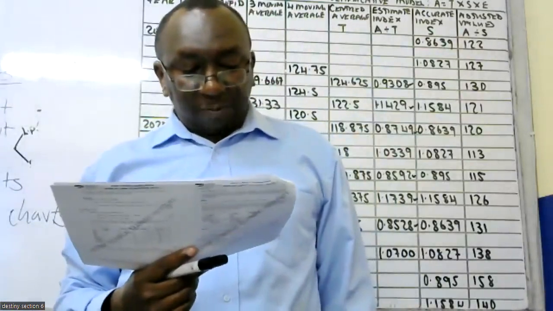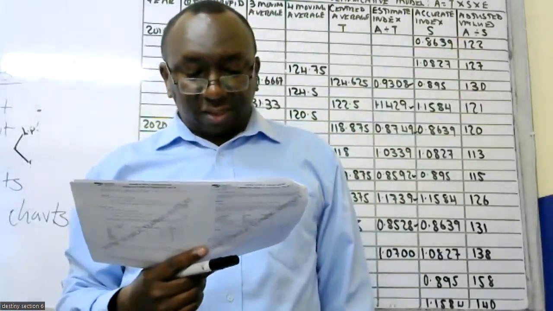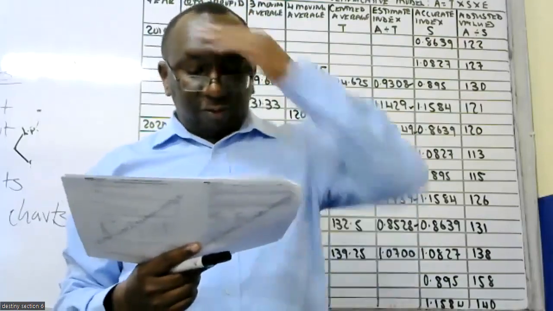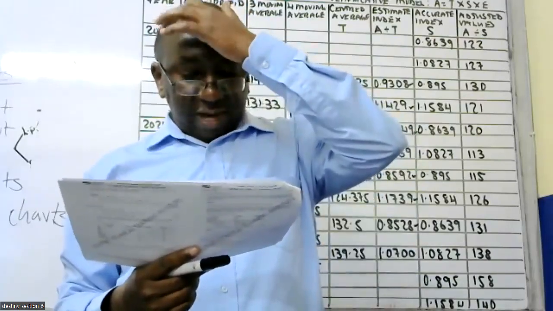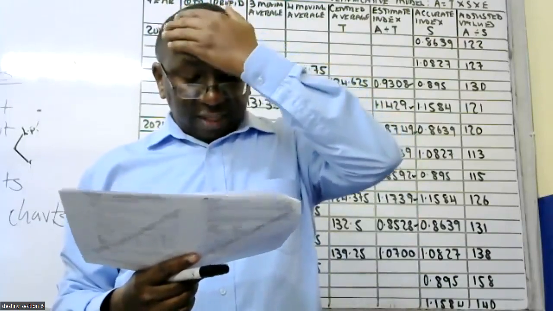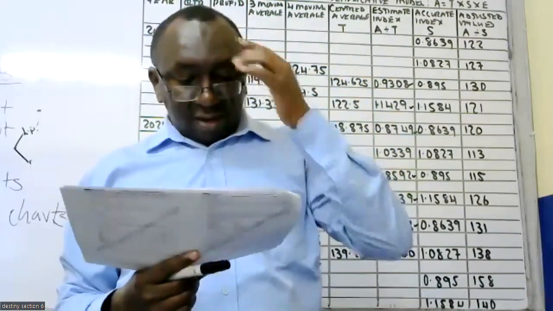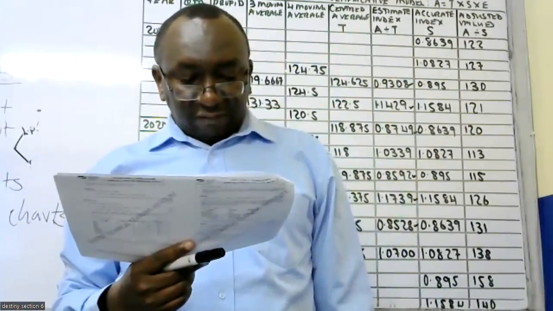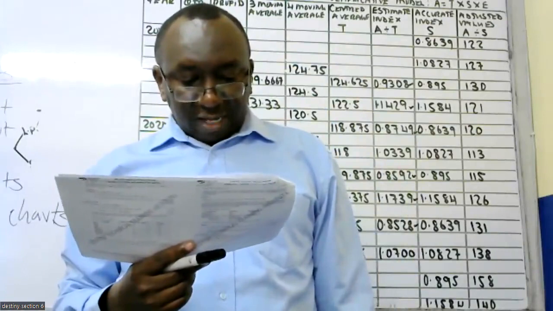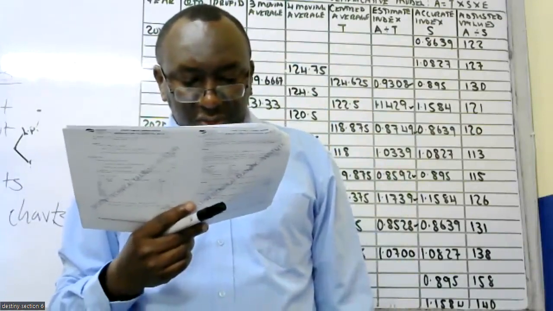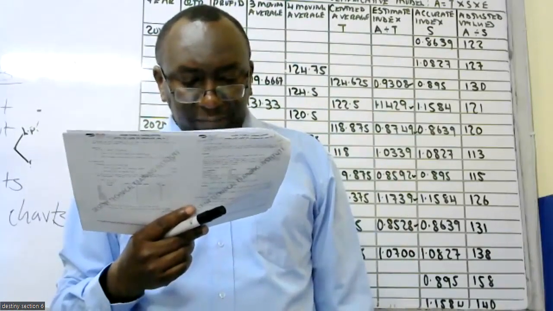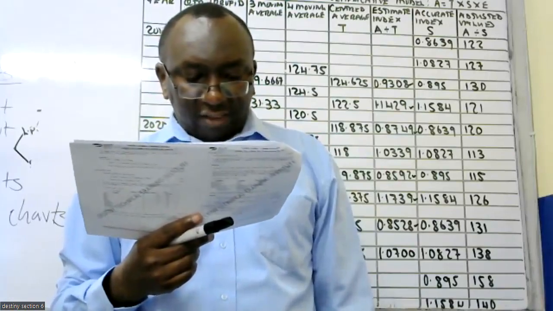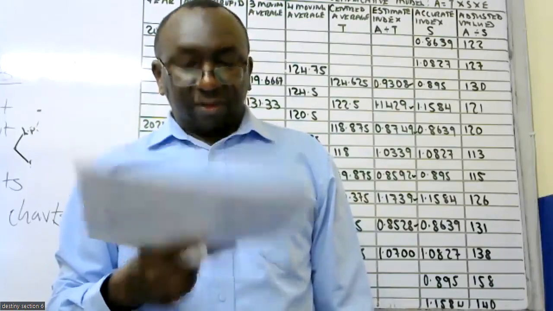Question 7, explain the meaning of the following terms in the context of probability theory. We have mutually exclusive, independent, you know that. Then we are told a linear programming problem has been formulated as follows. We have the objective function subject to constraints. You are required to get the optimal production for X and Y using the simplex method.